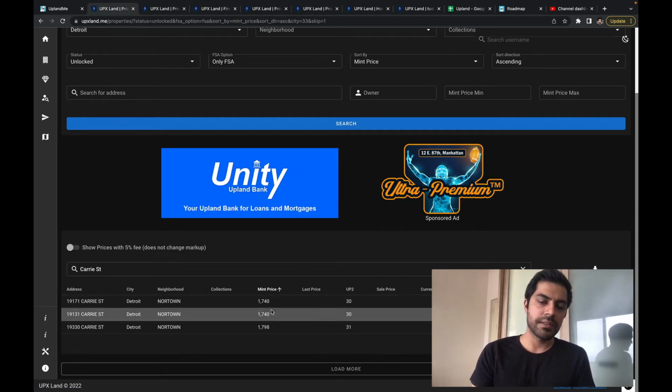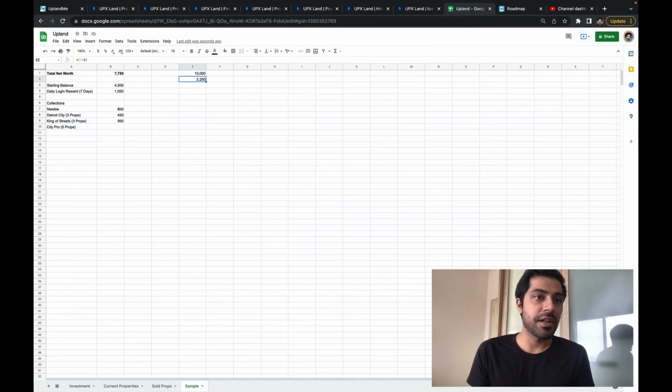So if you just buy these properties at this mint price, you should easily be able to sell them at 4,000 Apex. We are at 7,750 Apex right now, and we just need 2,250 UPX somehow to be able to get to 10,000 UPX. What should we do now?